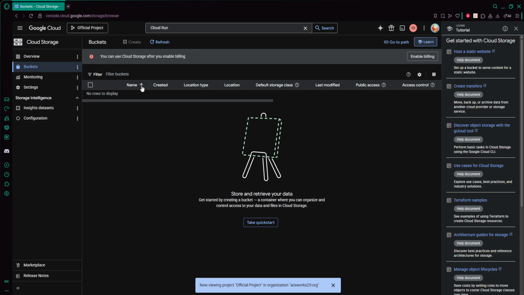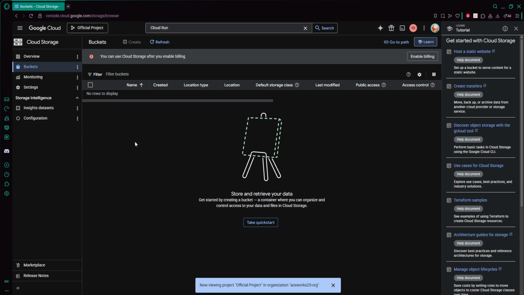After you've selected your bucket, you'll see an option to upload files. Click on this button to start the upload process. A window will pop up allowing you to browse through your computer's files. Here's where you'll choose the file you want to upload to Google Cloud. Whether it's a document, an image, or any other type of file, make sure it's something you need to store or share via the cloud.